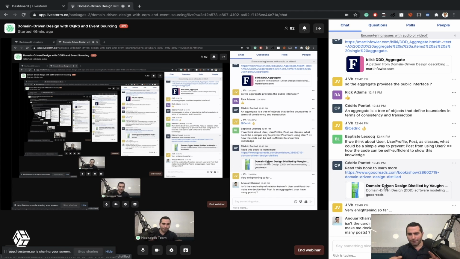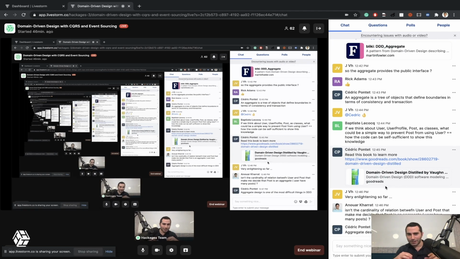But the fact that a user has many posts doesn't imply that it should be segregated, right? You could always use the post as a child entity inside the user aggregate and just use a list to store all the posts.